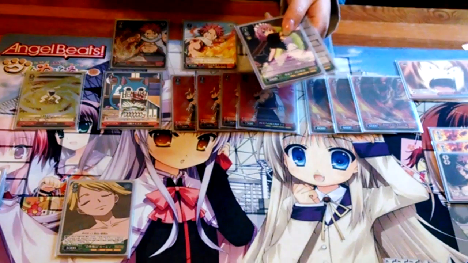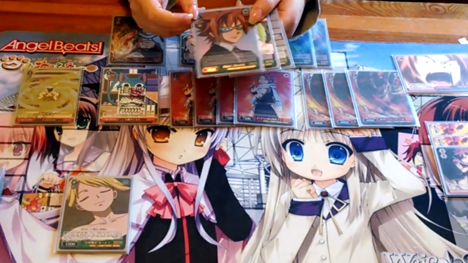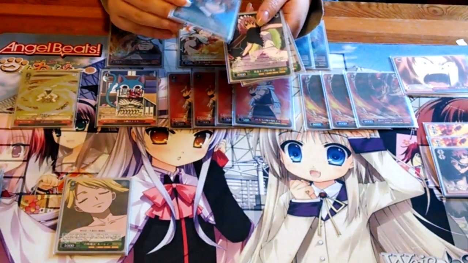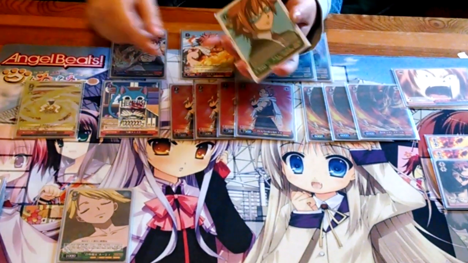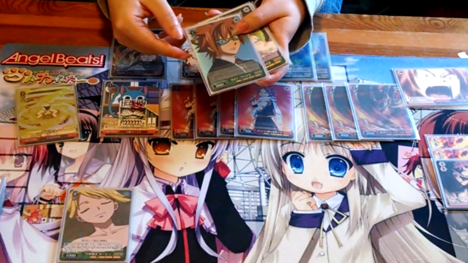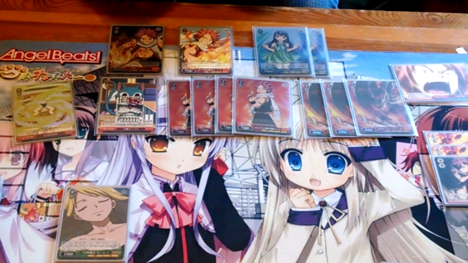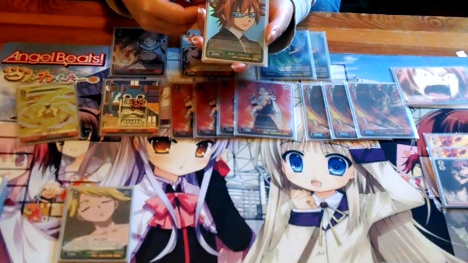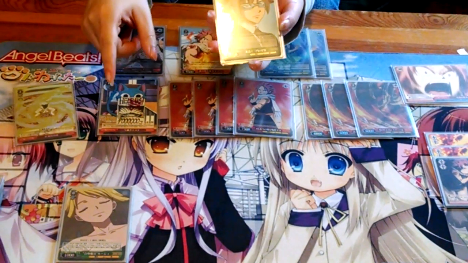This is a 1/1. It's from the EB extra booster from the Fairy Tale set. What this is, it's a 1/1 counter, which is during your opponent's turn. If your opponent front attacks your character, you may play this from hand to waiting room. The cost is 1, so you pay 1 from your stock. What it does is give your character extra power during the counter step.